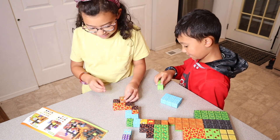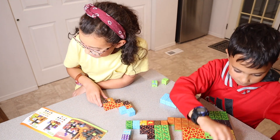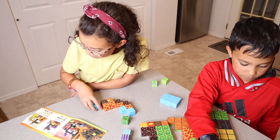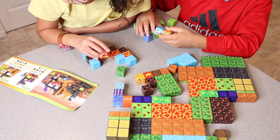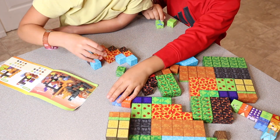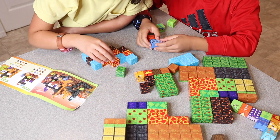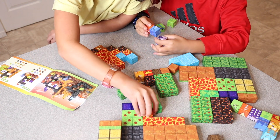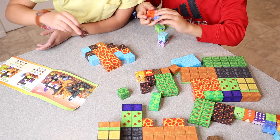Something really cool about these magnetic blocks is that they have a really flexible structure. You don't have to just stack them directly on top of each other or side by side — you can actually put them together in multiple different ways because the magnets are so strong. I really like the size of these blocks and that they're made with non-toxic ABS. I also really like that all of the edges on these blocks are nice and smooth, so you don't have to worry about them poking any child.